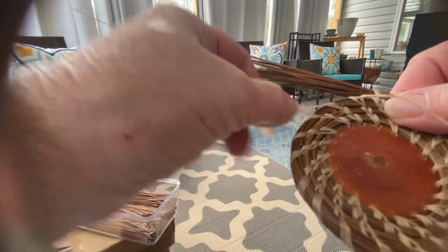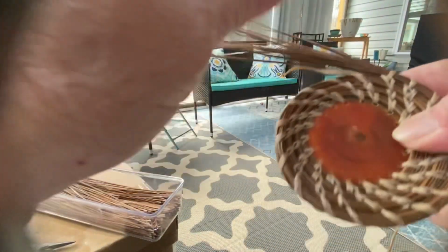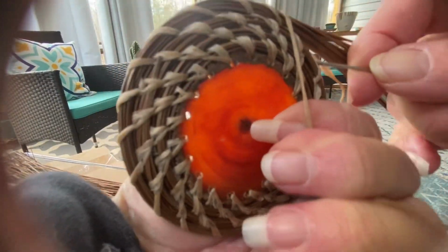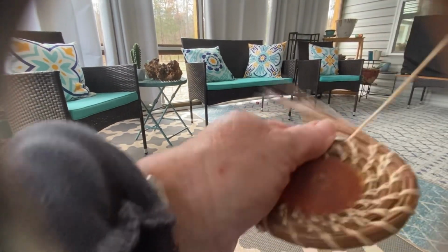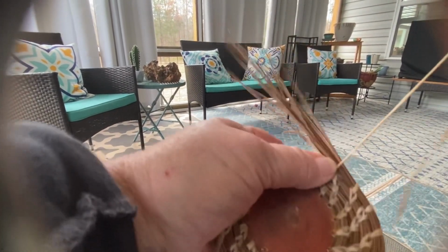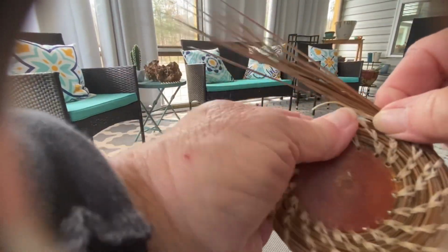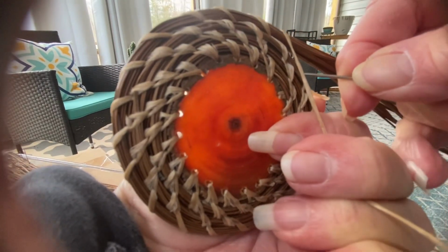But I'm going to still hide this thread in between my coil, so that thread will still be there. I'm going to my next row, right here. Bring my split stitch through and do it tight. Here we go. Next one.